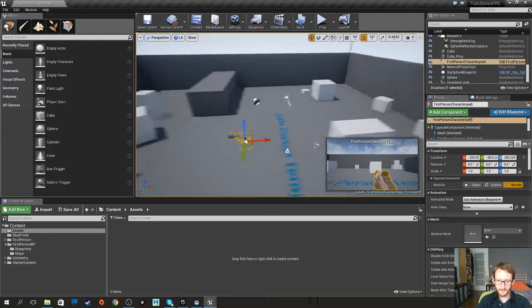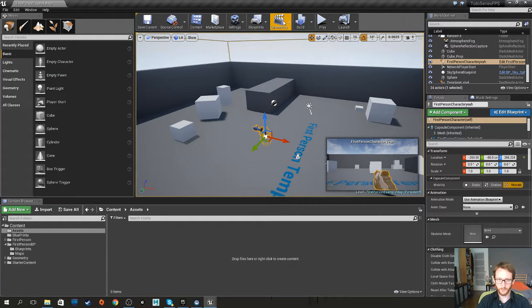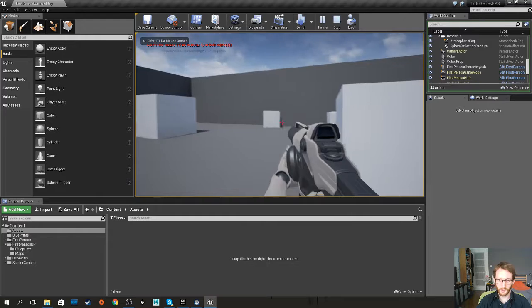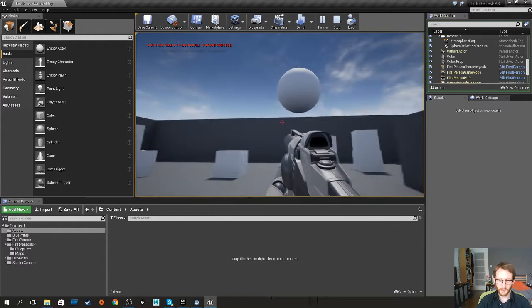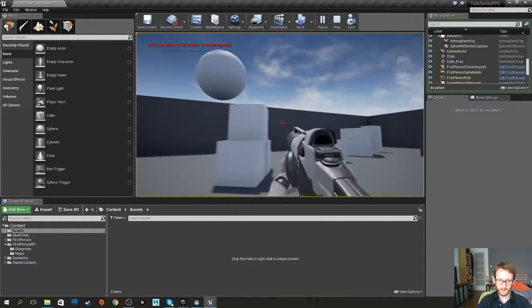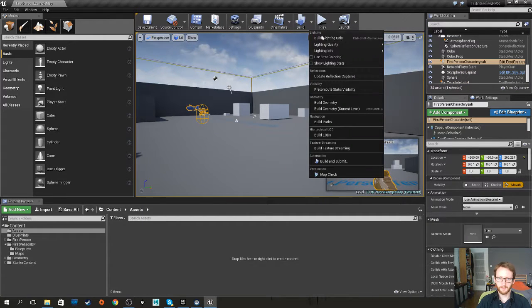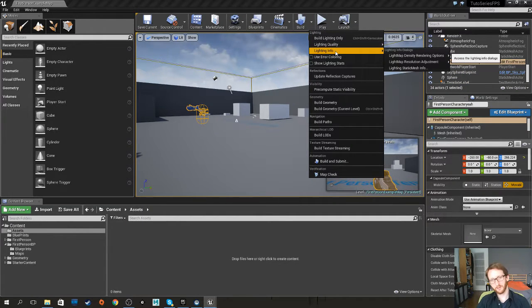Okay, and so this is the button here to save the current, so it's a bit like the shortcut. Blueprints, I'm going to talk about this in the next video. So you can already hit play, and you can move around and you can shoot, and we have our beautiful planet over there. Build, I'm going to talk about this later on as well, is to build the lights and build the path and everything.